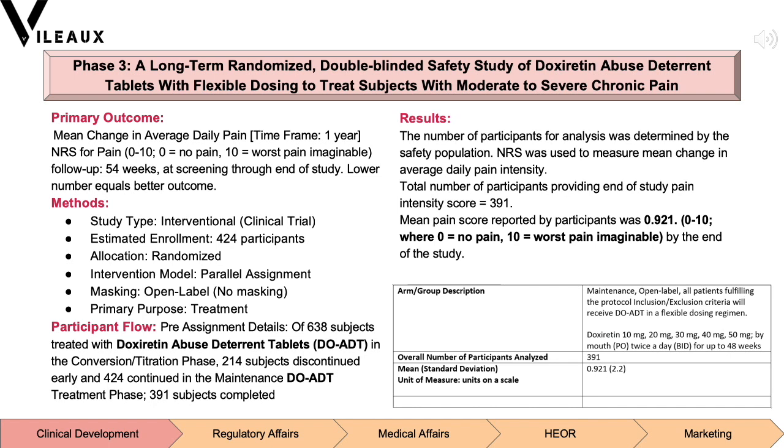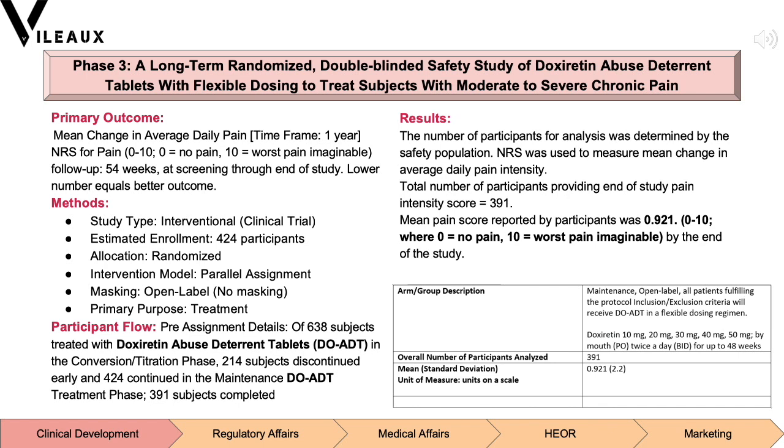The primary outcome measures for our study included the change from baseline in average numerical rating scale at week 12. Participants were asked to assess the average pain intensity on an 11-point NRS ranging from 0, which is no pain, to 10, which is the maximum pain imaginable, by selecting a number on the scale applicable to their pain. Daily pain intensity was a mean of pain intensity scores measured twice in a 24-hour period.